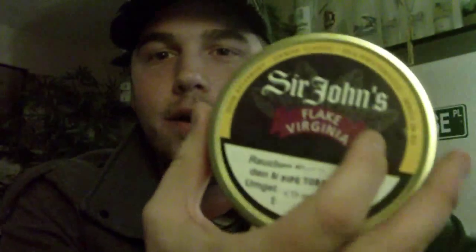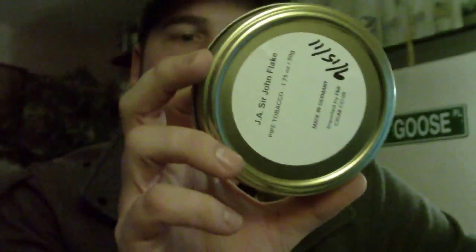Part of it might be the availability — when you smoke Flick Virginia you don't feel like you're smoking gold, whereas when you get a tin of Full Virginia Flake you're almost afraid to open it because you don't know when you'll ever get it again. So for all you Virginia lovers, check this out. It's like a big ribbon of tobacco, almost like a huge flake bundled up in itself — I've never seen a tobacco like that before.